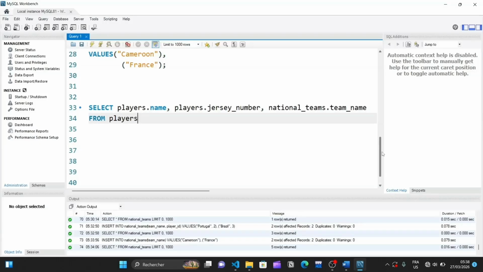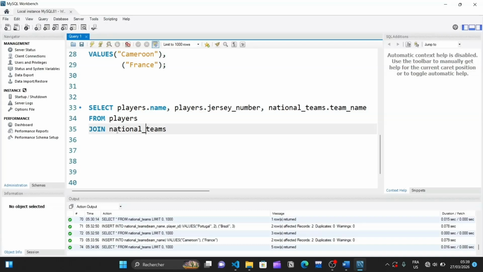So the main table I want to select from here is the players table, while the national teams is just an additional table that I'm adding to the players table. And after that I will say join. So this is where I'm precising the join now. I will say join teams. So what I'm doing here is that I'm selecting from two different tables at once, players.name and players.jersey number with national teams.team name. You can see that these three attributes we are selecting are across two different tables. Now when I say from players, it means I want to select primarily from the players table, and then I will simply join the next table, which is going to be national teams. Sorry, it is not just teams.